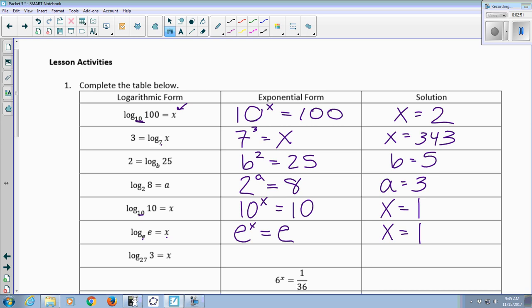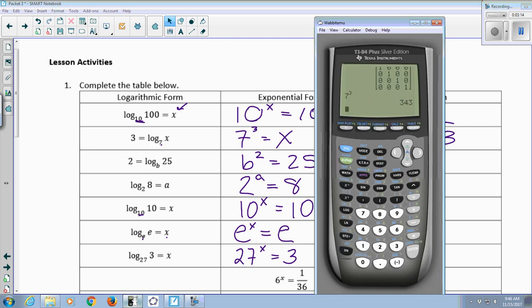And now I have my base is 27, my exponent is x, and that equals 3. So 27 to what power equals 3? You might not know that one off the top of your head. It's not 1 or 2 or 3 because if you raise 27 to the first, you get 27. 27 squared is 27 times 27. That's way bigger than 3. So we could try negative exponents or fractional exponents, right? So let's see, what's 27 to the negative 1? That's way too small. That's going to give me little decimals.